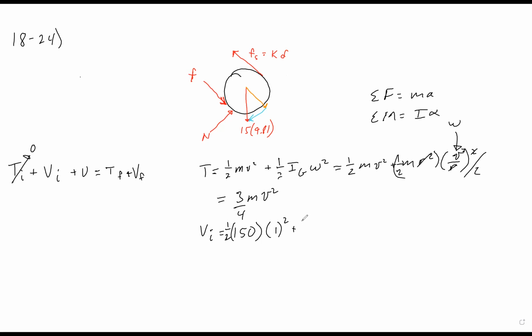So I'm going to put it in the potential energy calculation, and so we're going to have 15 times 9.81 times the distance, because the force is pointing in the opposite direction of motion. And then sine 40 degrees because of the angle of the ramp. And then that is our potential energy for the gravity, since we know the distances.